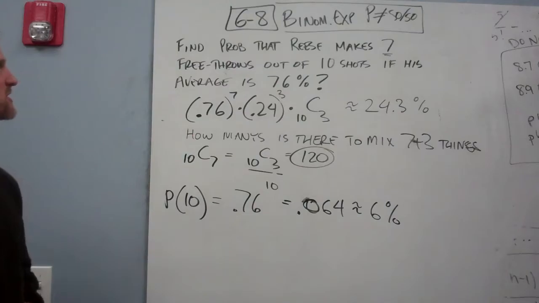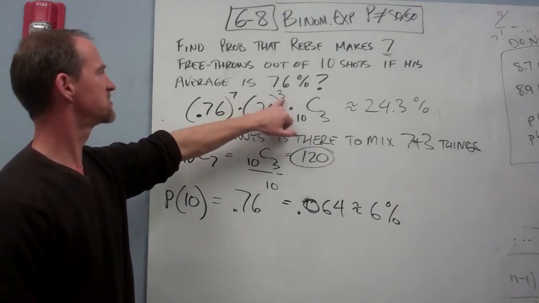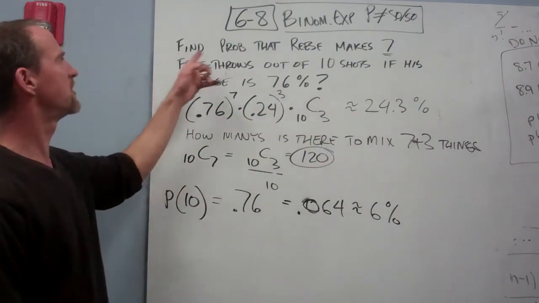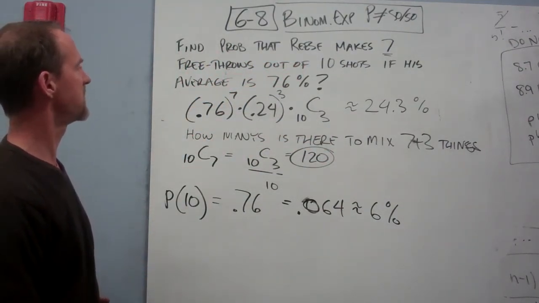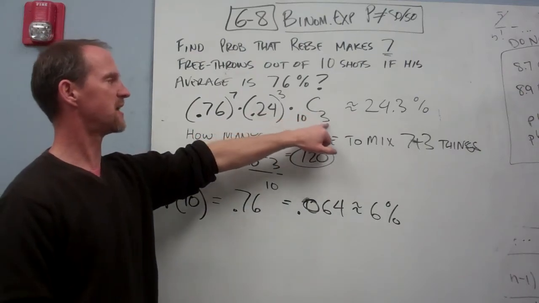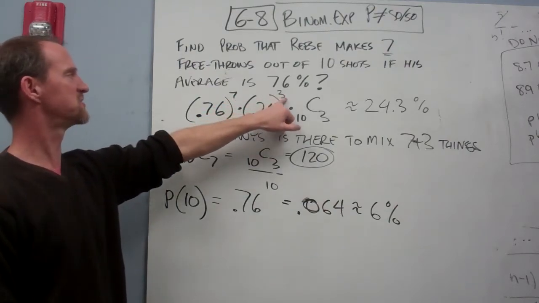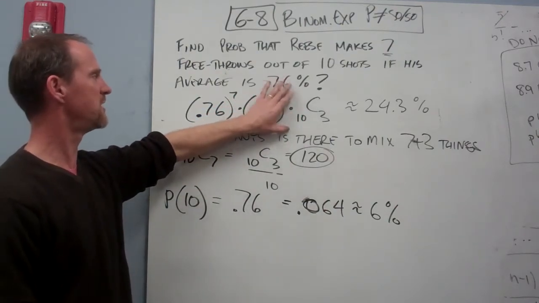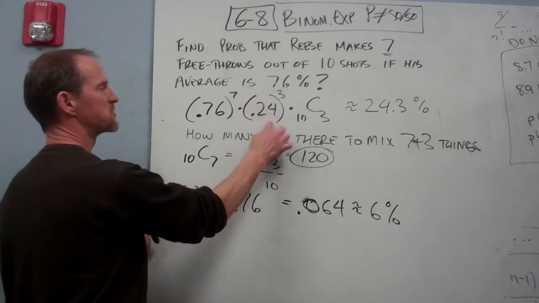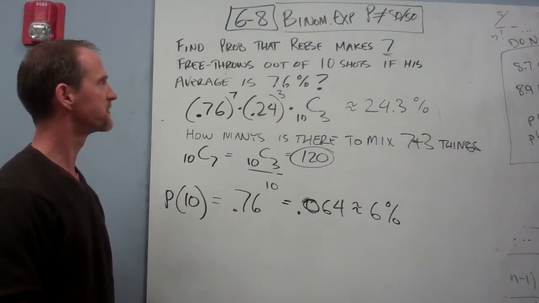You could try this then with another combination. Suppose you want to find the probability that Reese makes 8 free throws. What would change then? Well, this becomes 8, and that becomes 2, and then that becomes either 2 or 8. It doesn't matter. It'll give you the same answer. What would be the probability that he makes 9 free throws out of 10? Well, that becomes 9. That becomes 1. We don't need to do it. And then this becomes 10C9. And then finally, if he makes all 10, this would become 10. This becomes 0, and any exponent raised to 0 just becomes 1. And 10C10 or 10C0 is just 1. So it just becomes this to the 10th times 1 times 1. And that's what we had down here, is just that to the 10th. So you can see it's consistent. It makes sense. All right?